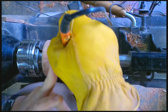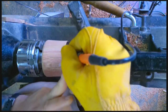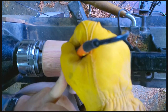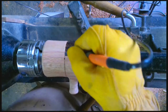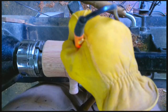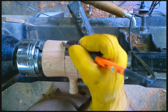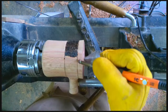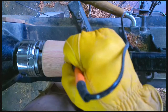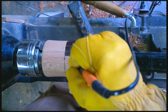But char might, I don't know. It's something to experiment with. I don't know that I'm going to experiment with it on this mug, but that is something to experiment with. And there is a company selling CNC cut charred bourbon glasses called the Whiskey Grail. It's charred white oak. That's a potential. I don't know if they put any kind of sealant in it after they charred it or not.